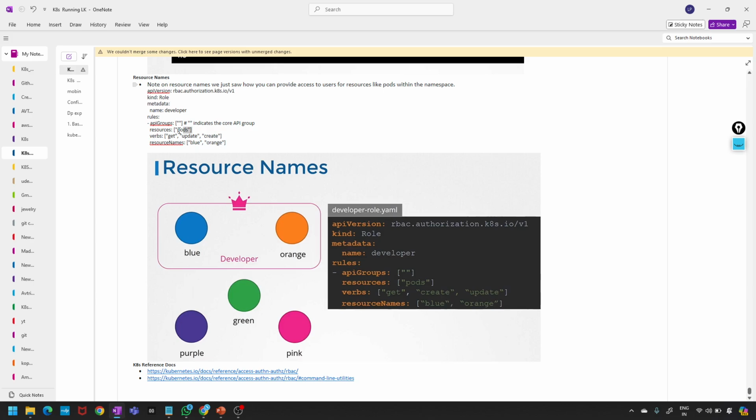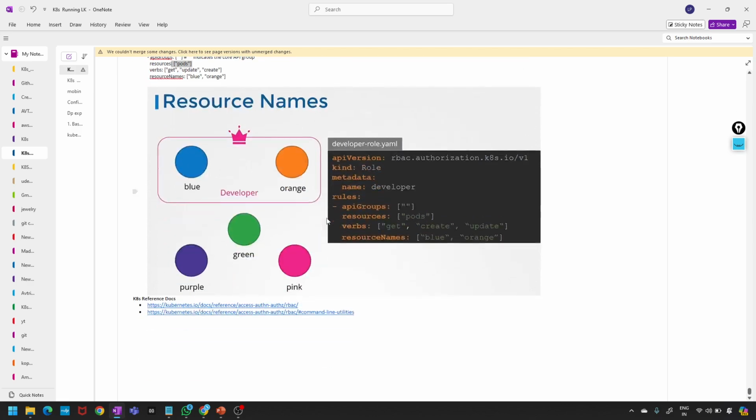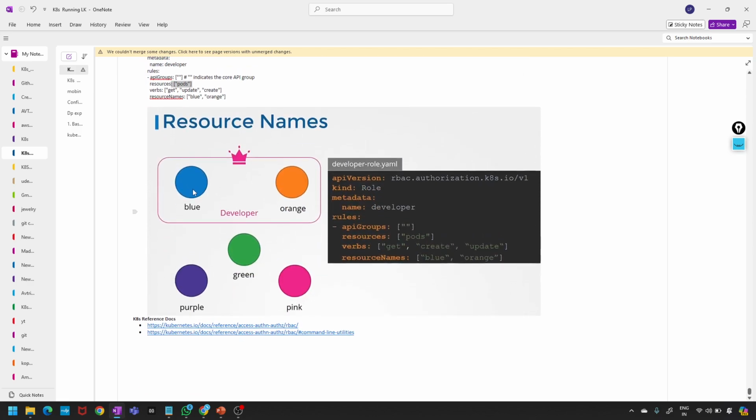Resources we can mention, pods. For example, resource names blue, orange, purple, green, for different departments.